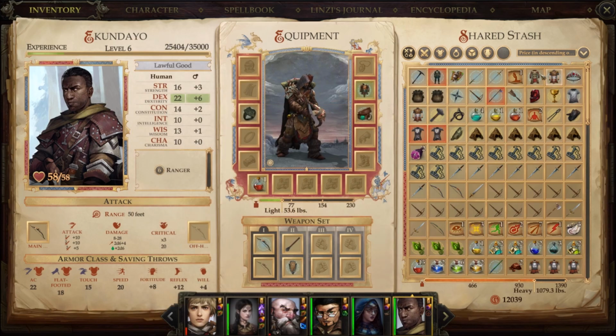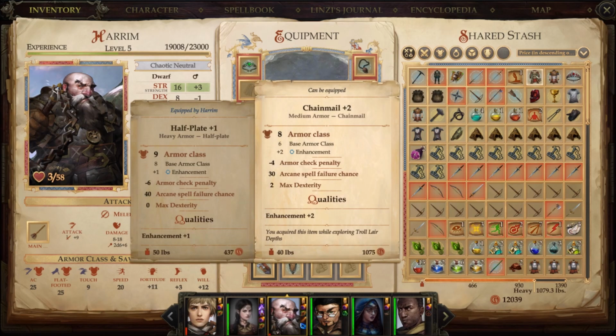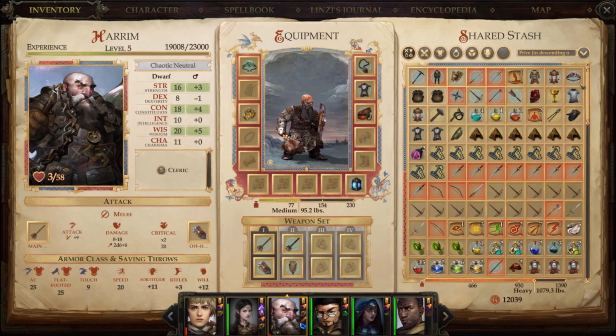Ooh. No, he didn't miss out on this dexterity. She can't use it, he can't use it, he doesn't want to use it. Yeah, because he got the half plate. Okay, so let's just sell material.